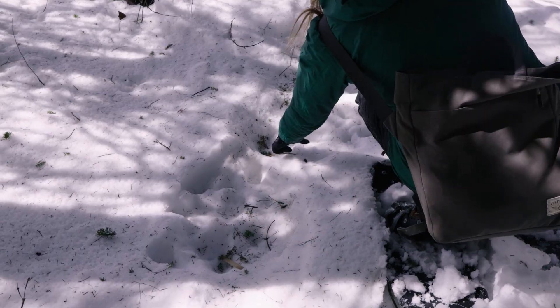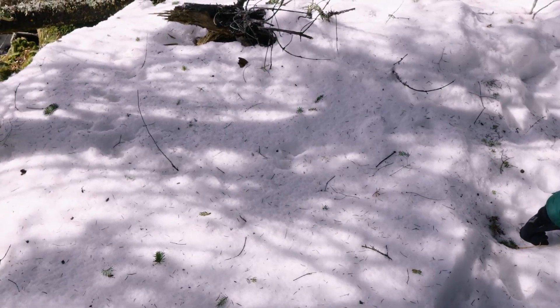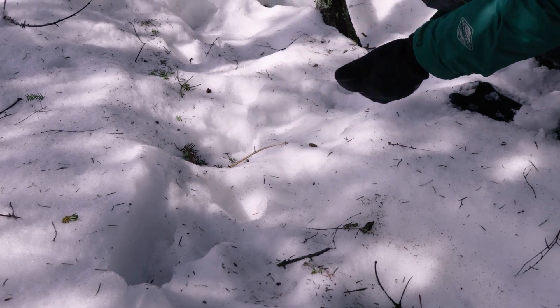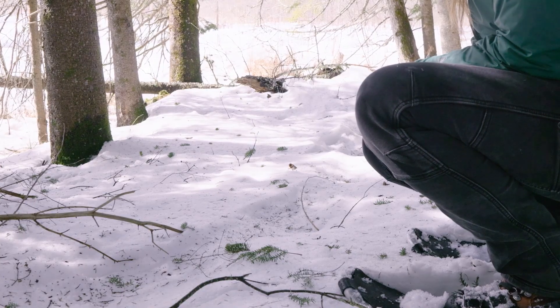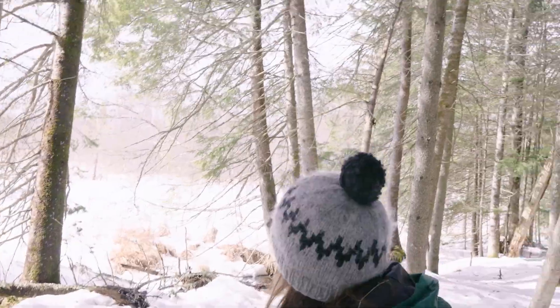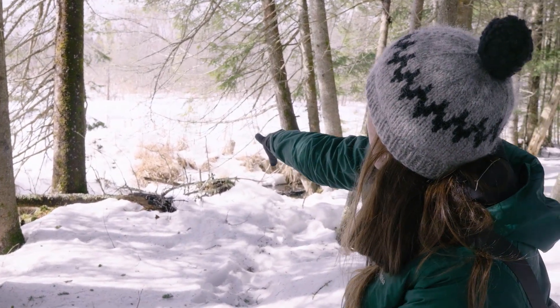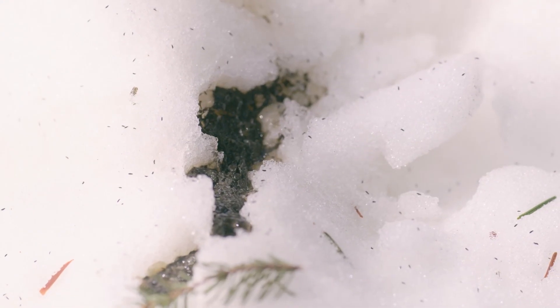This marking right here looks like the hind foot of an otter. Their innermost toe — what you could call their thumb or big toe on their hind foot — is set pretty far out from the other toes. There's webbing between those toes to help them swim. So that's clearly identifiable as an otter track. Following it in one direction, I hope we'll find a spot where they're leaving their scat. And we can see it right there, out at the water's edge. There's the otter scat, on what's probably an old beaver lodge.